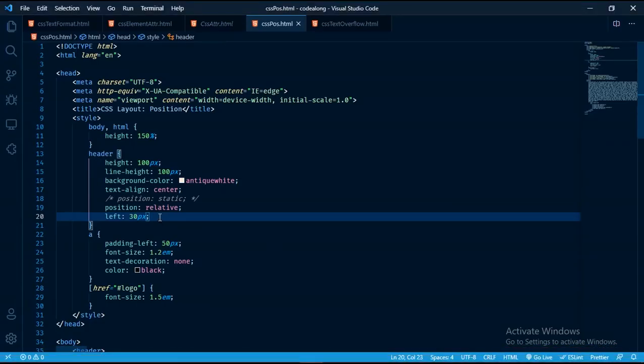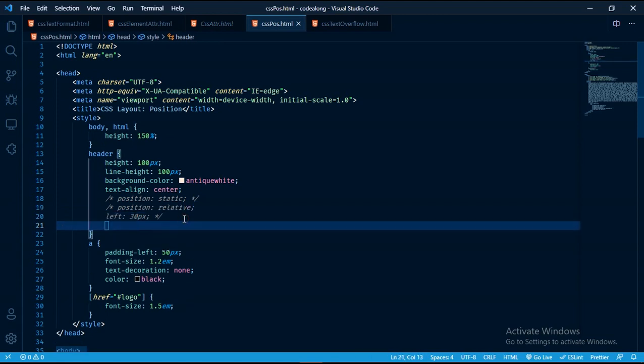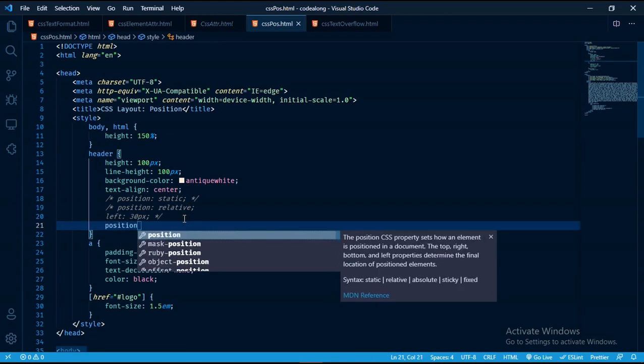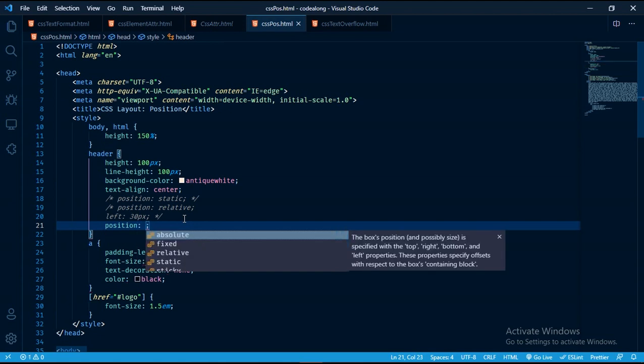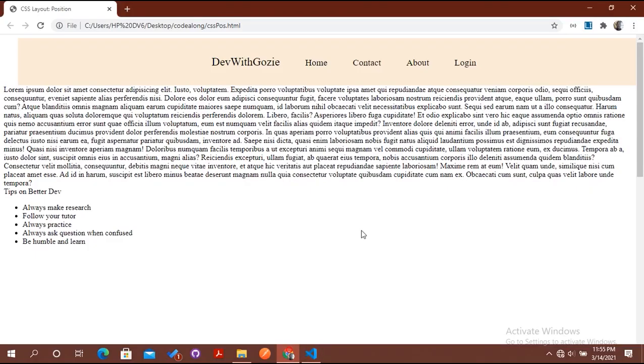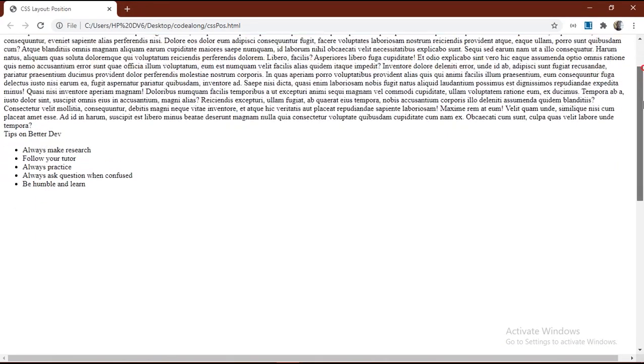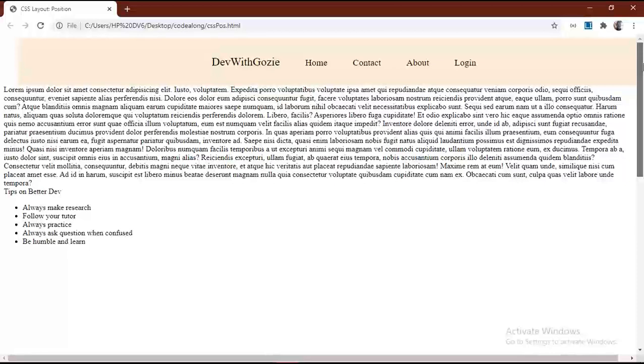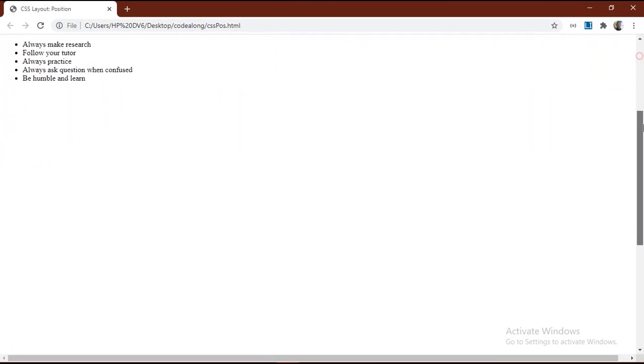So that's it. And we also have position fixed. So the position fixed, we make this header to be fixed even when we scroll up and down. As you can see here, when we scroll down the navigation here, we won't see it anymore.